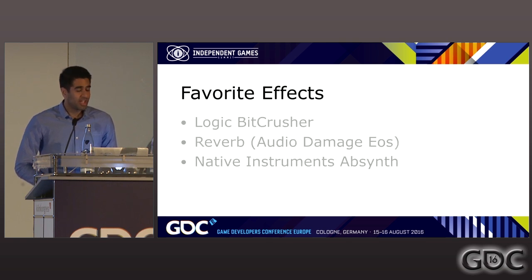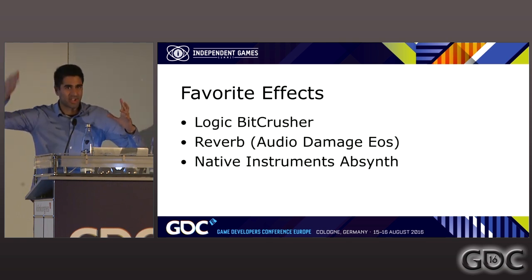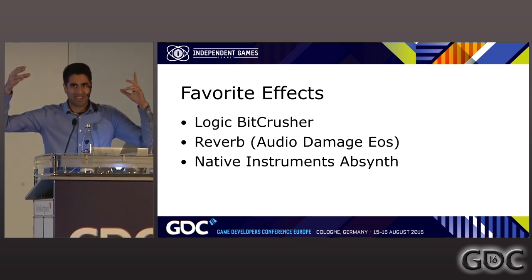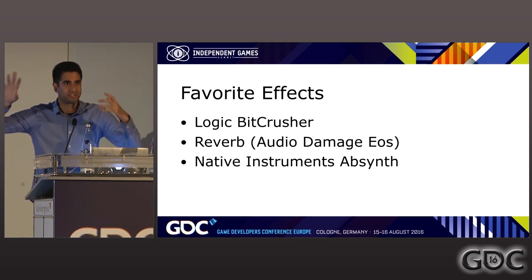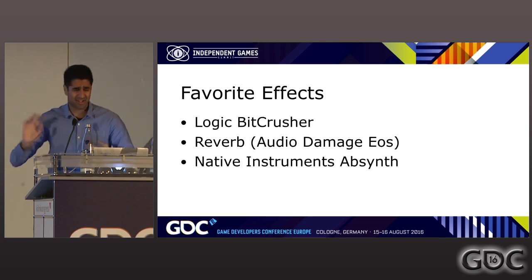All right, so some of my favorite effects in terms of audio effects and plugins and all that sort of stuff were Logic's Bit Crusher, and a bit crusher is basically something that lops off or cuts off a bunch of bits of your sound, which can make it sound really old school or distorted in this really cool, unpleasant way, which I used a ton on Hyperlight Drifter to get this nice static to everything.